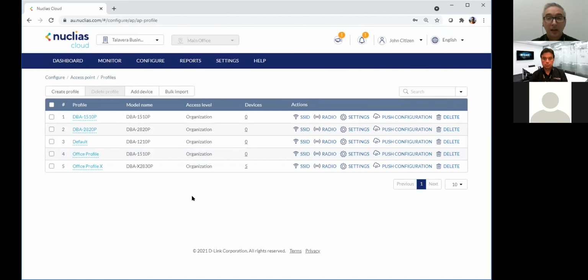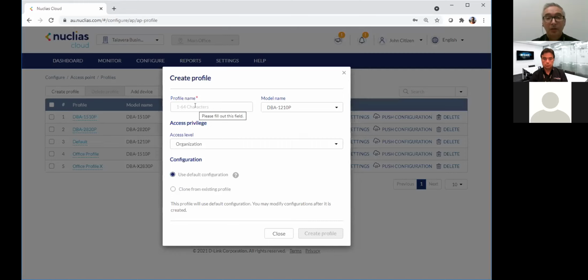As Alex was saying, it is quite easy to configure the devices, and to provision a device will take a minute or 2, and that's it. But if you only need, say, basic configuration, fine, but if you want to configure advanced features, these are also available here. There are already preset profiles in the system, or you can create your own profile.